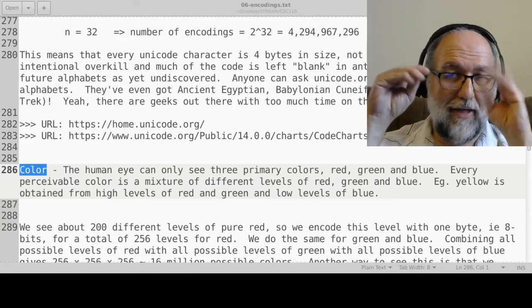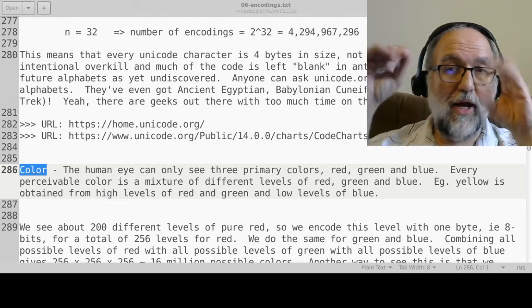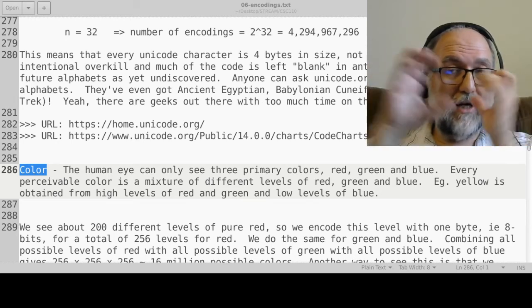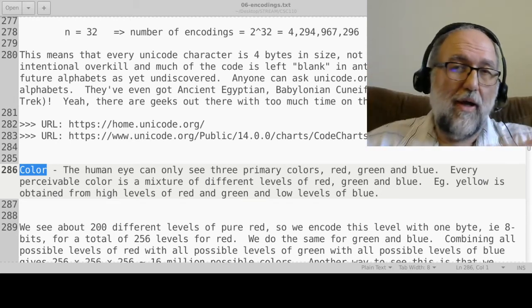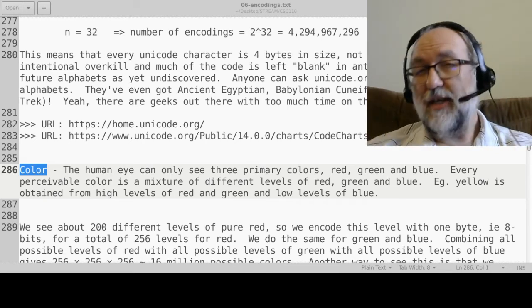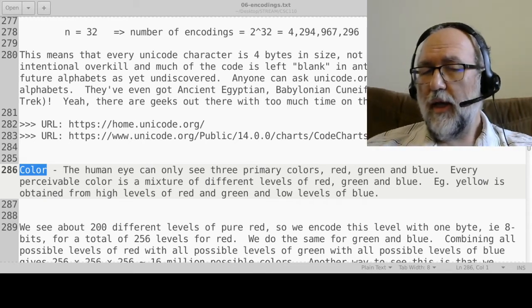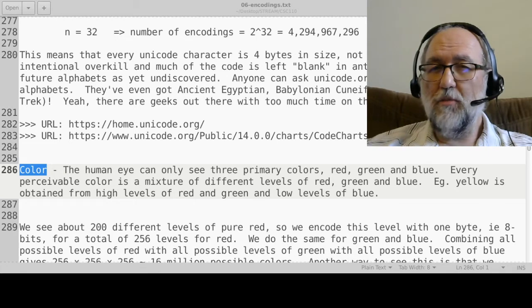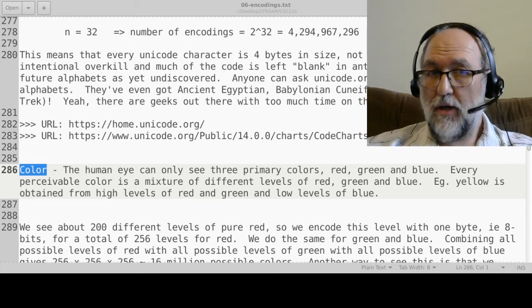They're saying, hey, I've got a lot of red stimulation. And the green cones are firing off. They go, hey, I've got a lot of green stimulation. And the blue cones are going, I've got nothing. You perceive that as yellow. So yellow is a secondary color, which is made up of the primary colors red and green.